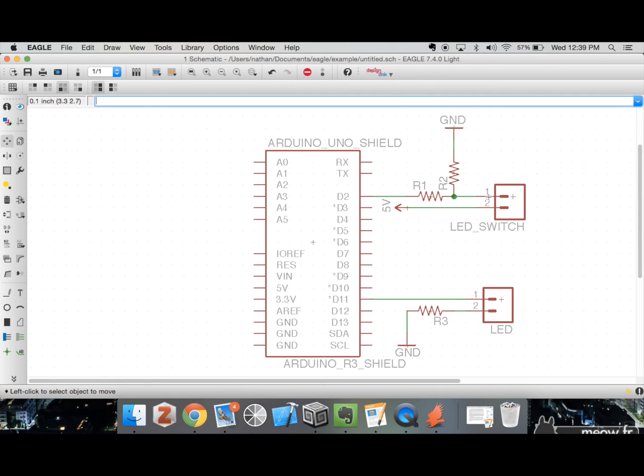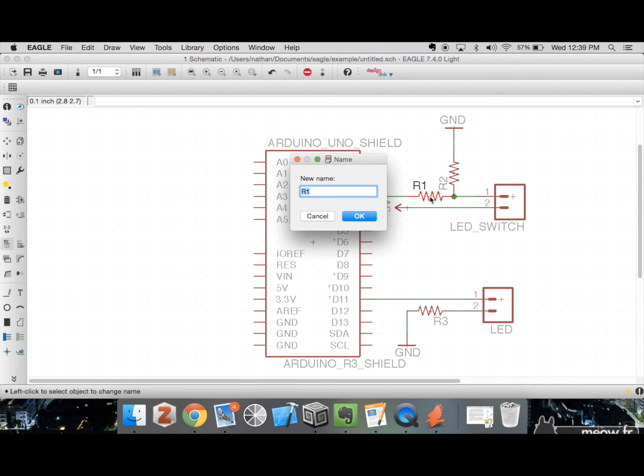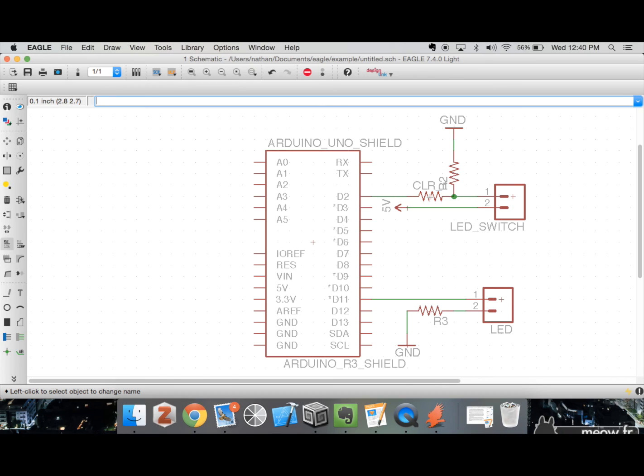All right, wonderful. So let's say that we want to have more descriptive names for these resistors. If I type in name, and if I click on the resistor, then it gives me the option to rename it. So I'm going to rename this to CL1 for current limiting, or CLR1, current limiting resistor 1.